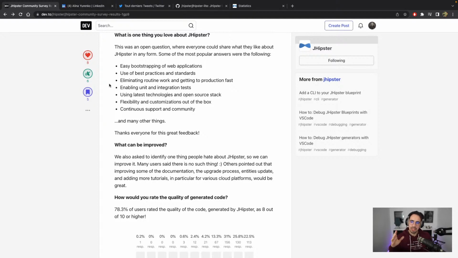So, I mean, if you generate an application and have, let's say, 90% of code coverage with solid tests, you probably want to still be at 80%, even if you add new features, if you have new code. Okay, so using the latest technologies and open source stack, yeah, everything is open source. So we provide only, I think, only open source solutions. Flexibility and customization out of the box.